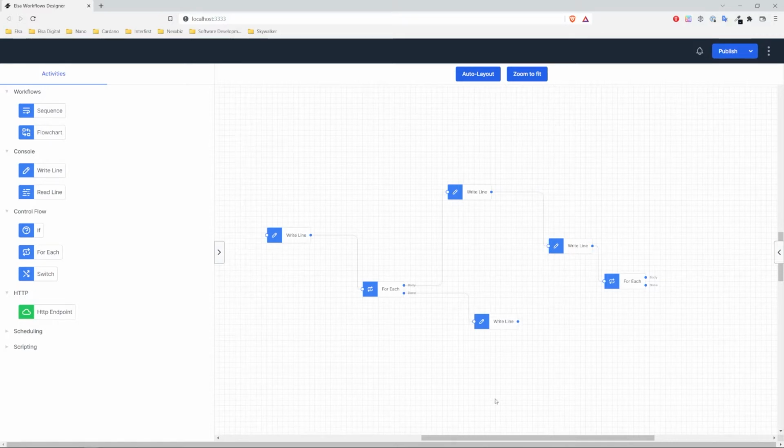Do you take into account an infinite loop? The last for each could reroute back to the first write line, or as an input for the other for each, I guess? Yeah, you could do things like this. Then recursively, you're going to be having an infinite loop here. Yeah, exactly. These things need to be taken into account. Right now, it's not even finished, so let alone infinite looping is not handled.